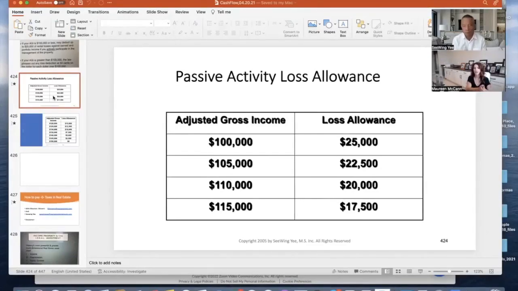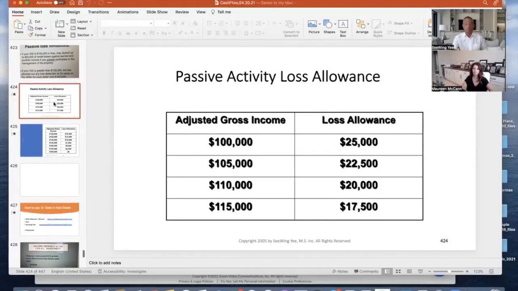And if we do that, and we are landlords and we house people, then guess what we get to do? We get to keep more of our money. And these are the rules to play by that Seewing showed you. So legal, real savings to us as investors. As we house people, we get to depreciate the asset and save basically that $4,000. We don't have to give it to the government. The government is saying, hey, thanks so much for playing by our rules. You get to keep your money.